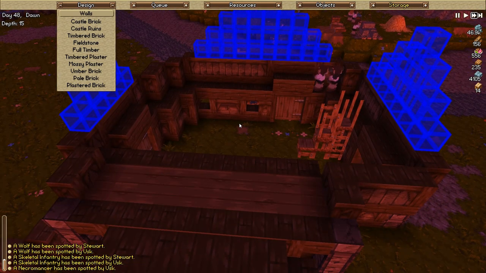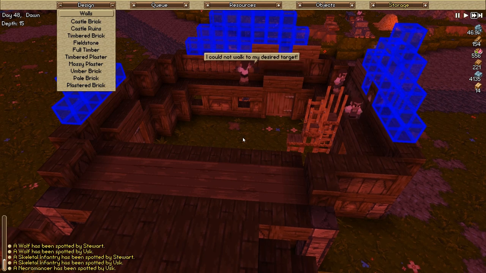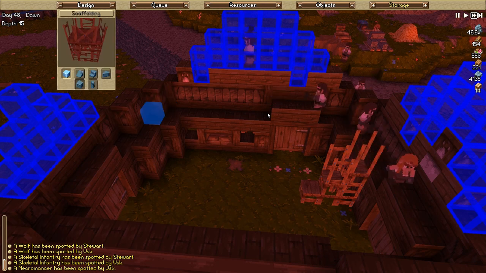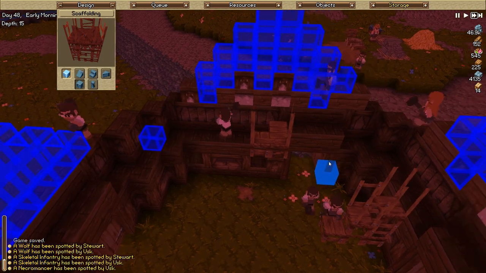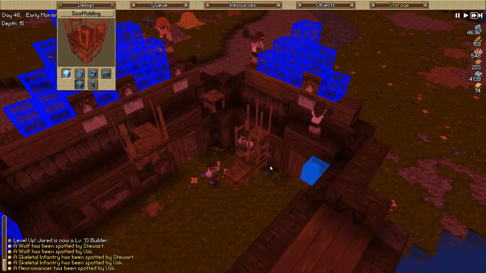So yeah, if we just double check on the plaster situation. We have 366 plaster. Okay, we have quite a lot of plaster. That's a lot. I'm not going to lie. Also, we want to go ahead and get some more scaffolding set up. One right there. Oh, don't want that. No. Okay. And we want one right here. And I think that's fine, because they'll go up that layer anyway.